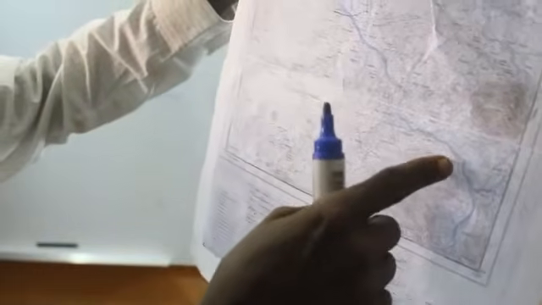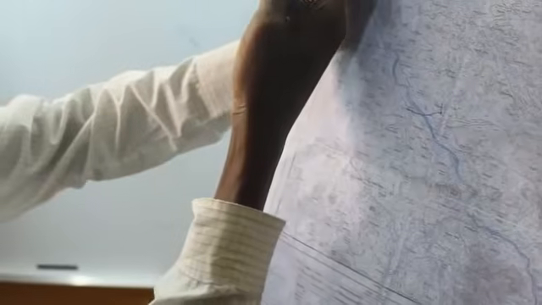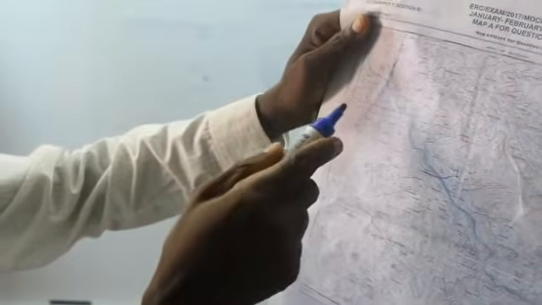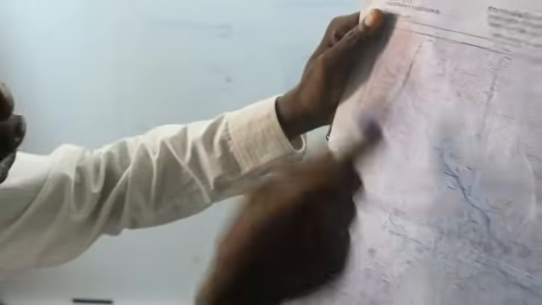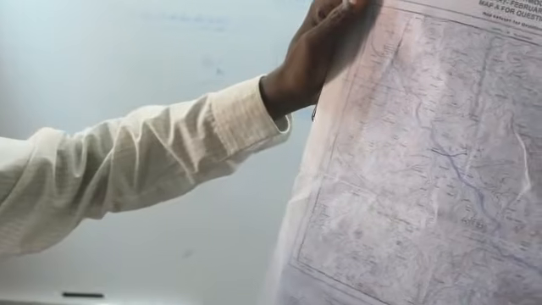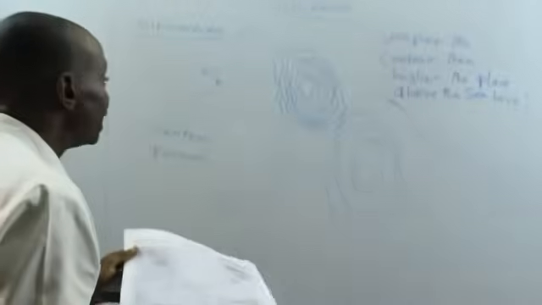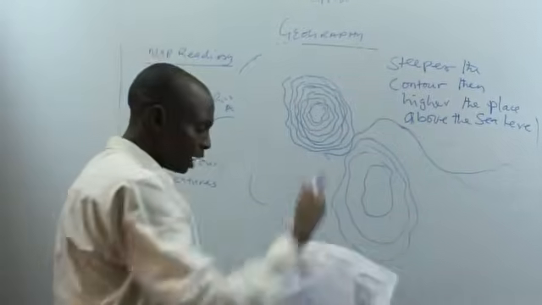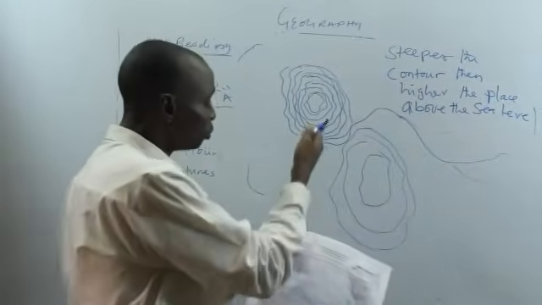But if you go towards the southern part, you can see that we have the presence of contours that are closely jam-packed, and even you see some traces of rivers that originated from this upland, entering into this major river and flowing up north. So if you are asked to tell us the direction of flow here, the river is flowing from the south towards the northern part. So it is the knowledge of contours that will tell us the features that are produced on the map.